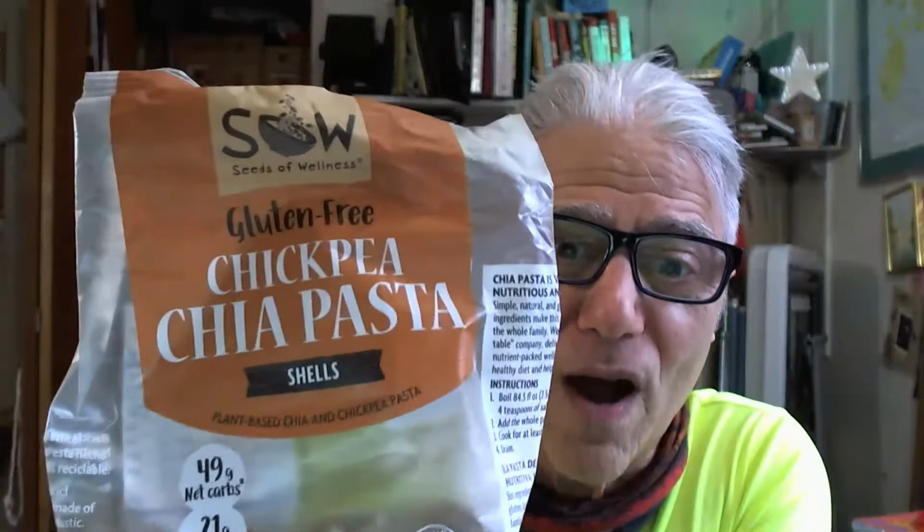Plus, this brand, I don't know if you have a Dollar Tree where you live, but our Dollar Tree has So brand, whatever the heck that is, but it is chia noodles. I'm sure you're more than familiar with the chia noodles. I like them. And these are my favorite ones for doing a bug out bag. The reason why is these ones, for some reason, cook in 3 to 4 minutes, whereas the spaghetti, they want you to cook it 8 to 12 minutes. And that is one of the things that I've been thinking about for doing this week.